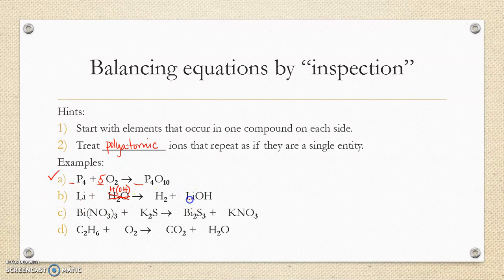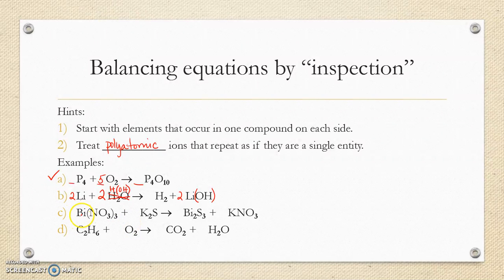Oh, it makes it so much easier now. One lithium, one hydrogen, 2 hydrogens. So we need to put a 2 here. 2 hydrogens, 2 hydrogens. All right, 2 hydroxides, because the 2 goes to the hydroxide. Here we only have 1 hydroxide, so we need to put a 2 there. To balance that out, we come back here and put a 2 in front of our lithiums, and now we're done. Okay, so keeping the polyatomic ion together does make it easier. If it confuses you at first, you are more than welcome to break them apart. All right, I'm going to keep them together just because it makes it easier for me to go faster too.